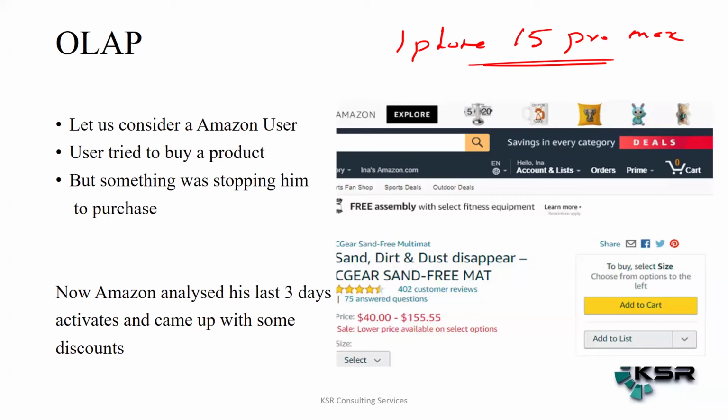If I have iPhone 15 Pro Max, why will I join your course? Is it true? If I can spend 1.5 lakhs for a phone, why will I come and sit in your class? This phone costs 1.5 lakhs. So if you can spend 1.5 lakhs on the phone itself, you're thinking, why should I join this guy's course? Do you agree? Yes? No. Maybe yes.